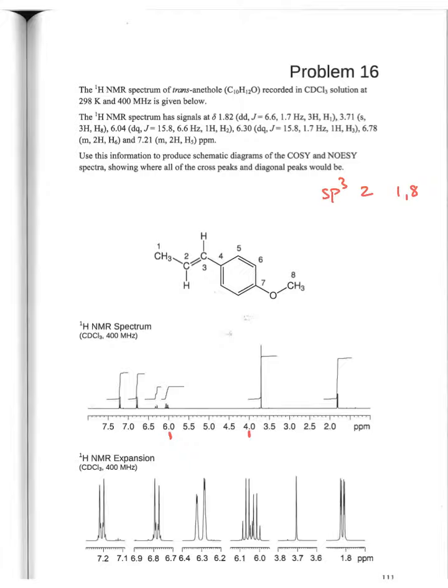The other telltale sign is the number of neighbors here. This has how many neighbors? That has no neighbors. So that is a singlet. So that's another way to tell what's what. So this peak at 3.7 is 8. At 1.8 is 1. So that's a doublet, right? For the most part. So why is that a doublet? So I'm going to say this is 8, this is 1, that's a singlet.